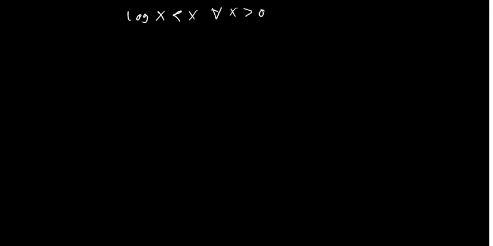Now, the first time I tried doing this one, my brain was all over the place. But with mathematics, just slow down, relax, right? Breathe, then look at the question, read it twice. Here they want us to show that log x is less than x for each and every x. So what we assume is that, let's say we have some value p, right? Assume some p, which is of course greater than 0, right?